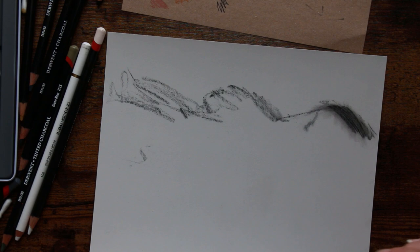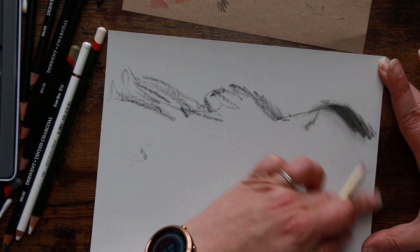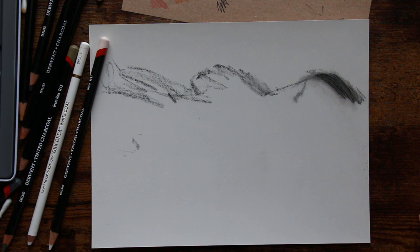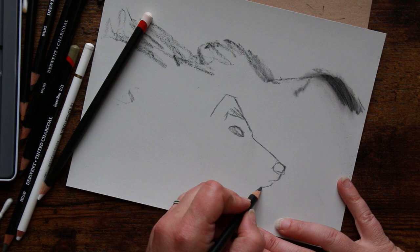I wonder if this is erasable. Oh, good grief. Oh, no. Okay. Well, that's an interesting experiment. So again, the charcoal's more reluctant to move about on here. So this would probably be better for portraits if you were going to use it for that. I don't know. But even at that, I'm not sure about this at all. But yeah, for actual drawing purposes, this seems to be considerably better.